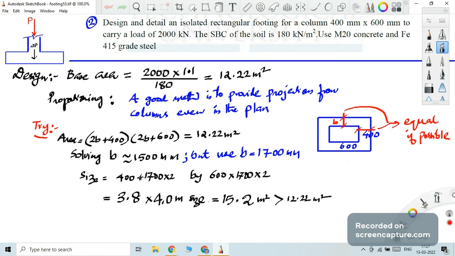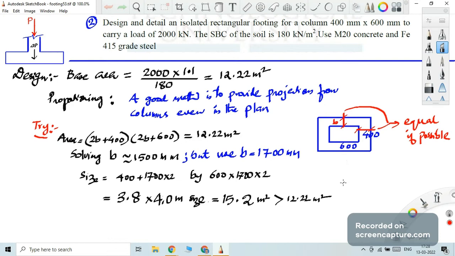For example, here whatever it is, 12.22 is the area requirement. So if it is a square column, square footing, the size would work out to be root of 12.22, that is 3.5 meter about. So if this 3.5 meter is not available, then you cannot go for a square footing. Suppose based on the plot size, we have only 2.5 meter available for one of the widths, then we need to go for 2.5 by say some 5 meter or something like that. So that is the issue.